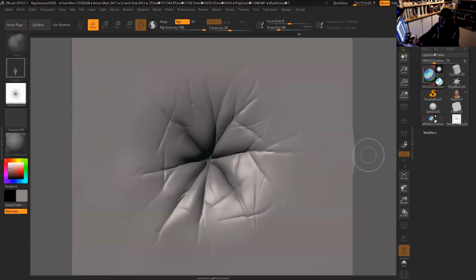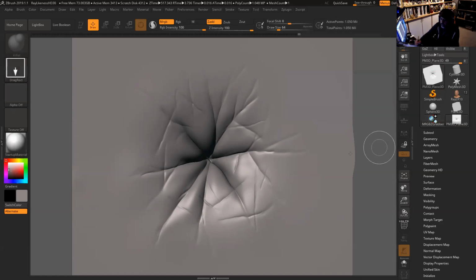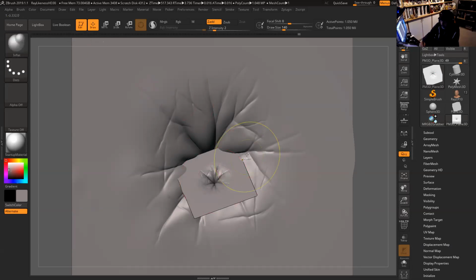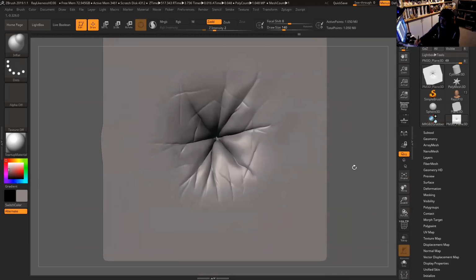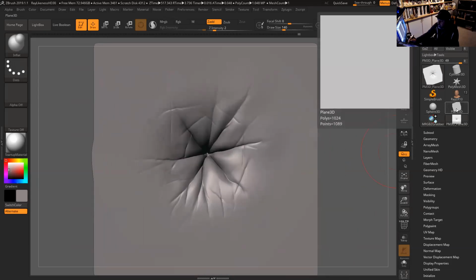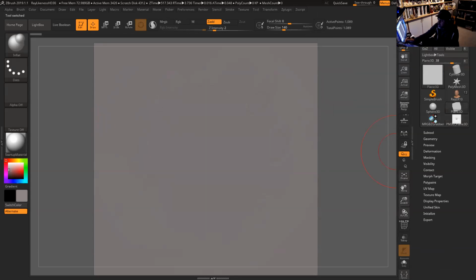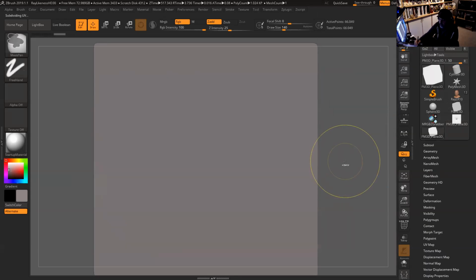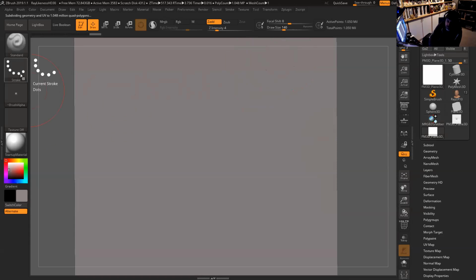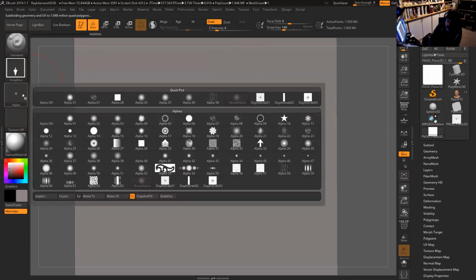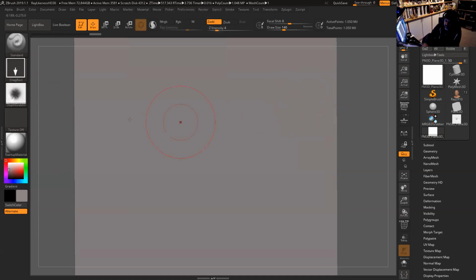So right now, let's go back to our plane that we had before, this one. Let's draw it again. Edit, and then press Control-N to clear the rest. So we are back to our little plane in there. Actually, let's create a new one, but I don't want to mess up this one. So plane 3D, let's make polymesh, subdivide, million polygons. And then let's switch to our standard brush. And I'm gonna get my drag rectangle, and I'm gonna assign this new map that I created.